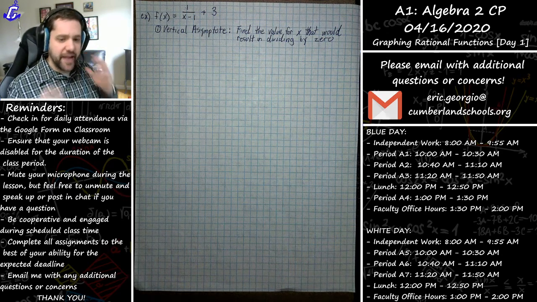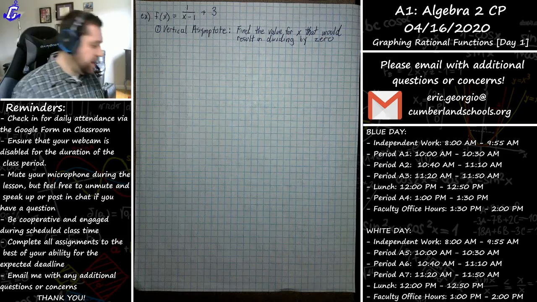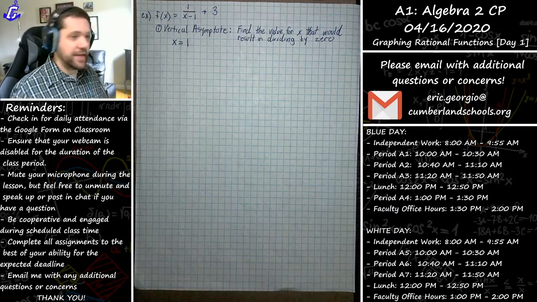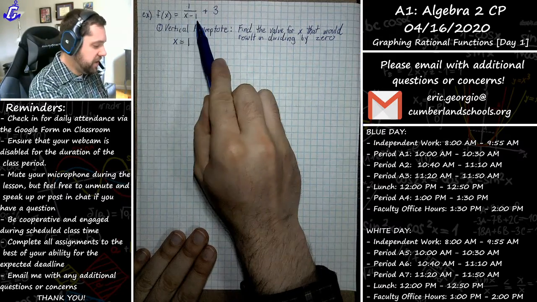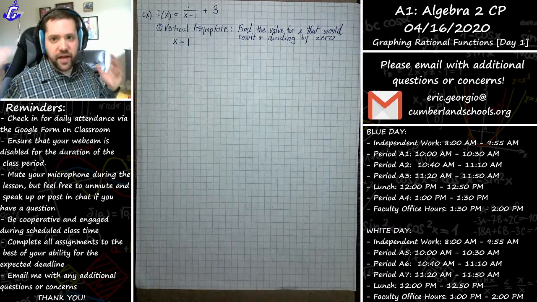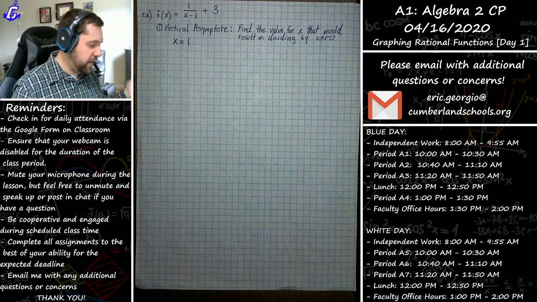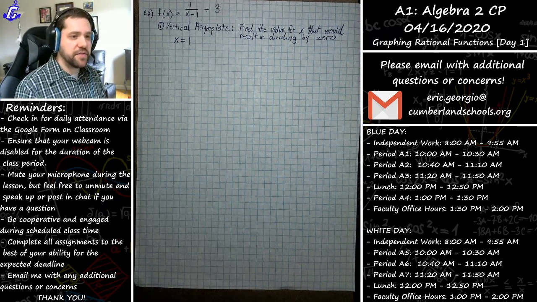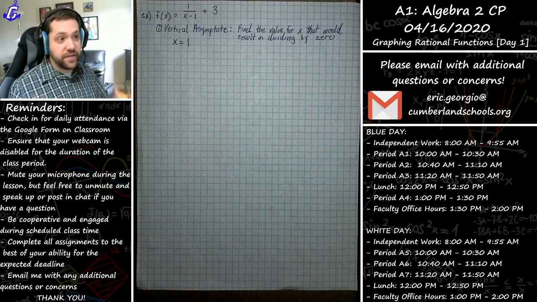So hopefully at this point you can look at a function like that and be like, well, what value for x could I not plug in? Well, the value that I could not plug in is x is equal to 1. Because if you notice, if I tried to do that, I would get 1 minus 1 is 0, and then you would do 1 divided by 0, and the universe ends, right? We don't like that. It breaks the laws of math. Very, very bad.